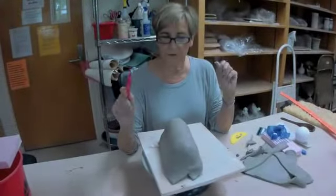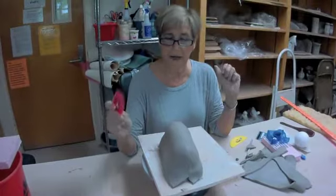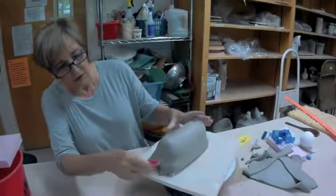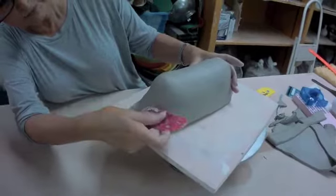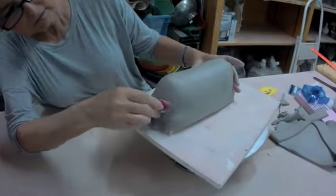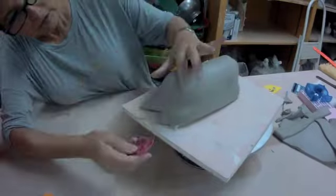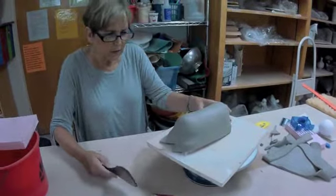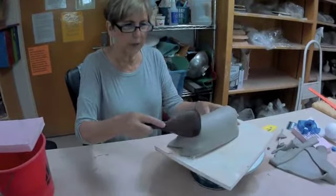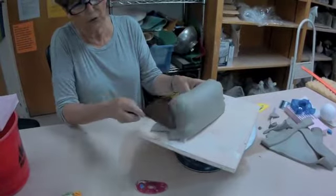Okay, I've got this. For this project, I also use the softest rib that I can, that Cheryl makes, because again, all this needs to be smooth, as smooth, without any lines, as much as possible. And the red rib does the best job. This end came together fairly well, and I don't have any big bulges out here, pretty much. But if it did, all I would do would be kind of tap them and just see if I could get the big bulge to go away.